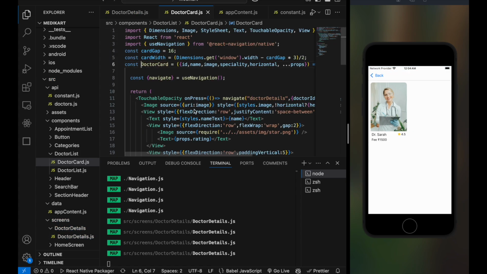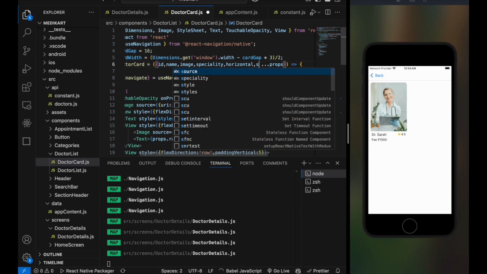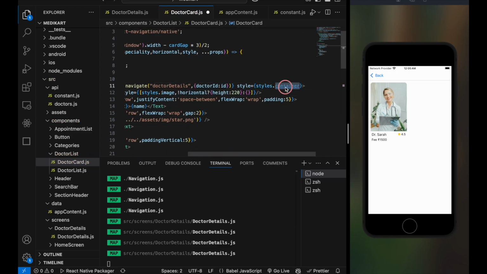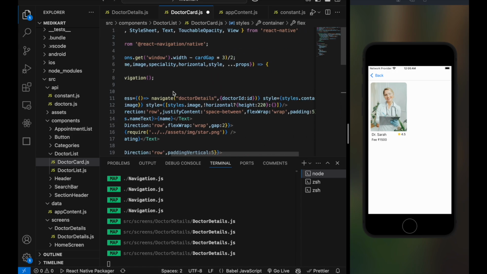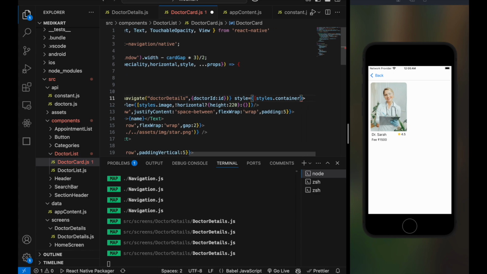Okay, and in this doctor card let's have an option to pass the style. Again, the styles container, we have this width. Let's apply that as an array.